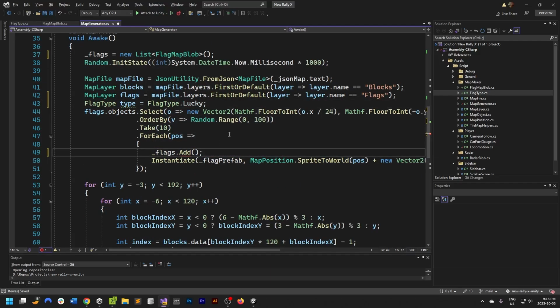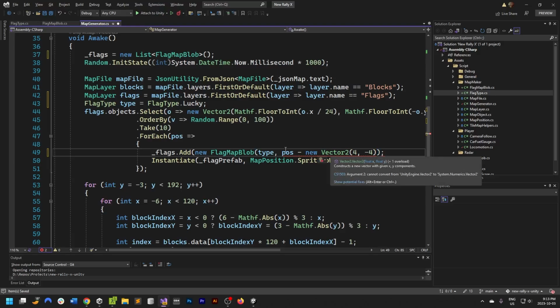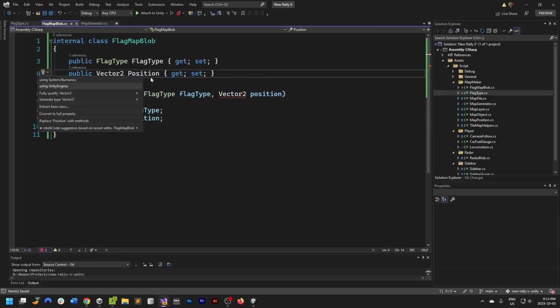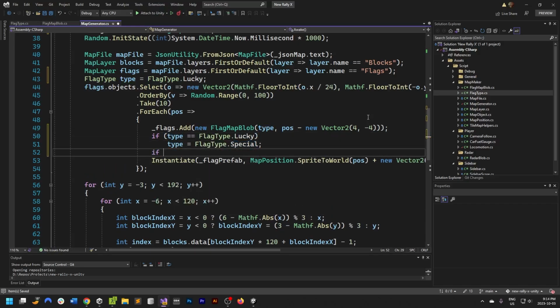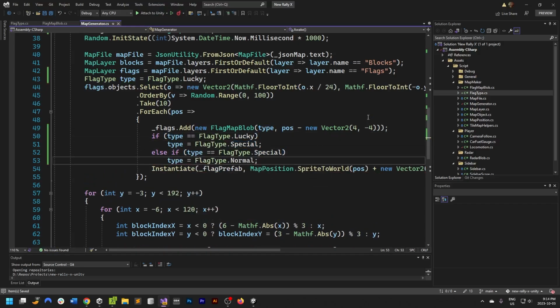The random flag position generator then gets the flag type logic added to it. The first flag generated is the lucky flag, the next flag is the special flag, all other flags are just normal flags. This actually works out really well.